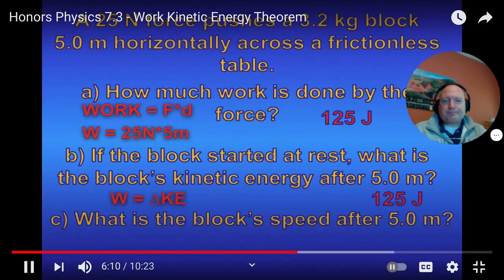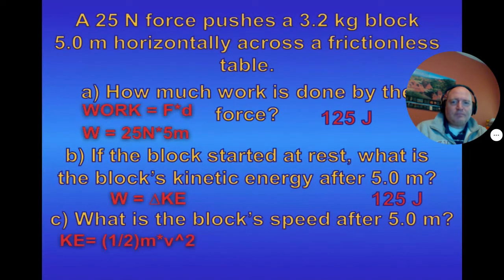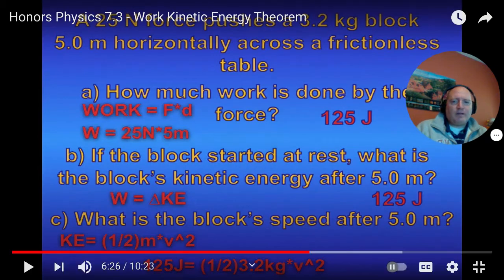That's cool. Now that we know the energy the block has, we can calculate the speed using our equation for kinetic energy. Remember, kinetic energy is equal to 1/2 mass times velocity squared. So we plug 125 in for the kinetic energy and 3.2 kilograms in for the mass. I'm going to make my guess here. So 1/2, about 1/2, okay.